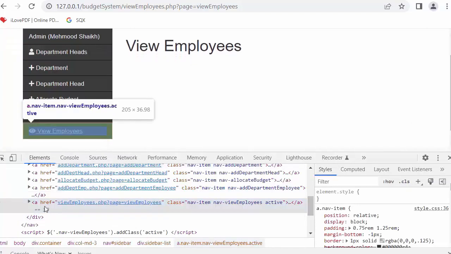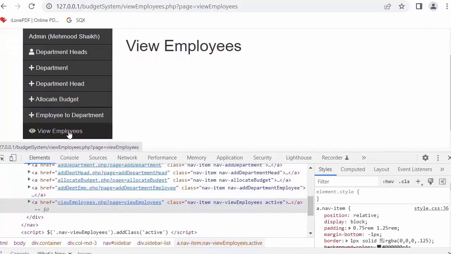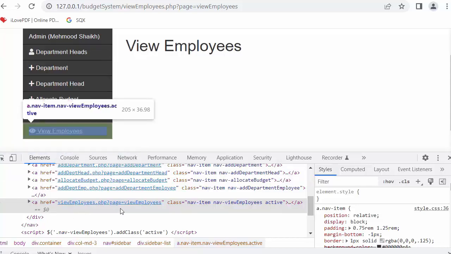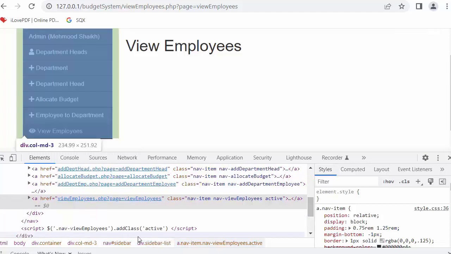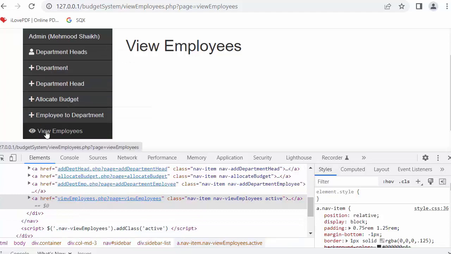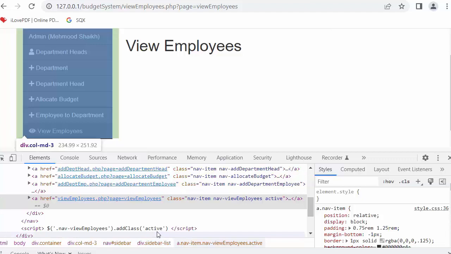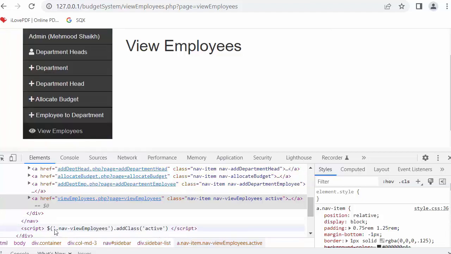You can see I have selected the view employees list item, and now it becomes an active list item. Because of this jQuery code, I have added the active class to this new item. Whichever list item I click on, this active class gets added to that list item.